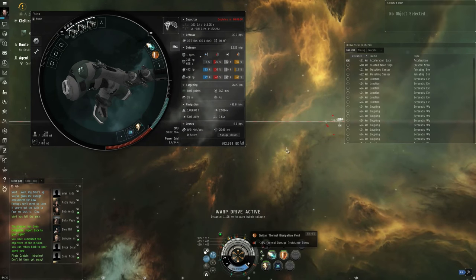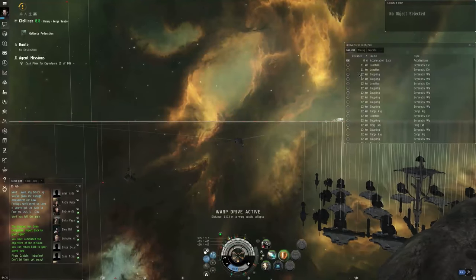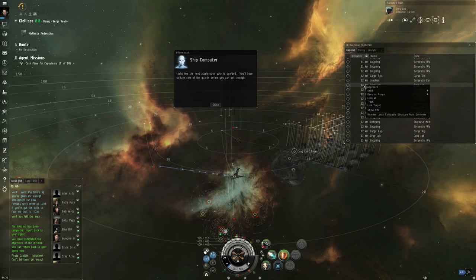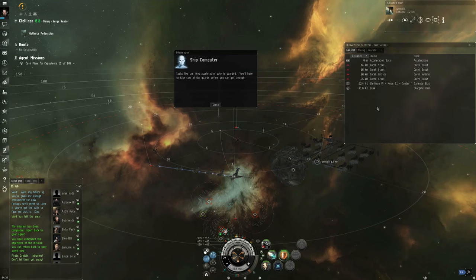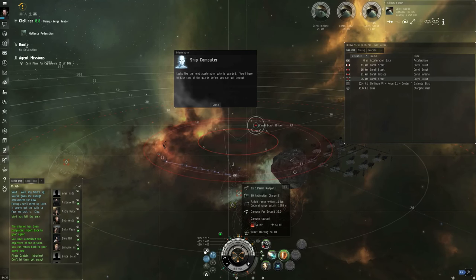I'm going to turn on this module, and my shield thermal resistance just went up. And there are a hell of a lot of large collidable structures, so I'm going to right-click one of these, remove large collidable structure from overview. CCP, please.